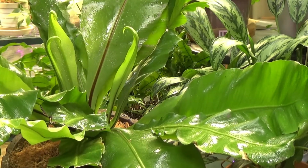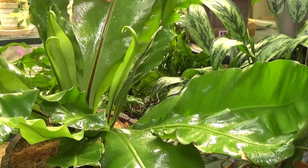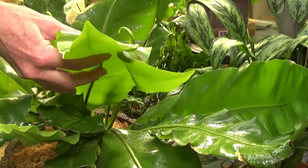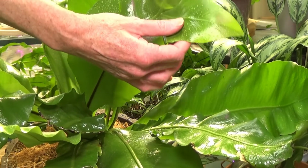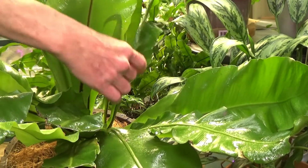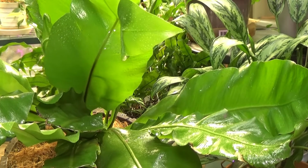Now, I've got this plant kind of tilted so you can see her better, but look at the beautiful bronzy, reddish color that you can see. And if you look at the back of the leaves, it's even more prominent. But eventually, as this plant gets more mature, it gets this fishtail. See the fishtail on it? I love that. Oh, just so gorgeous. Oh, she wants to hang down. Okay.